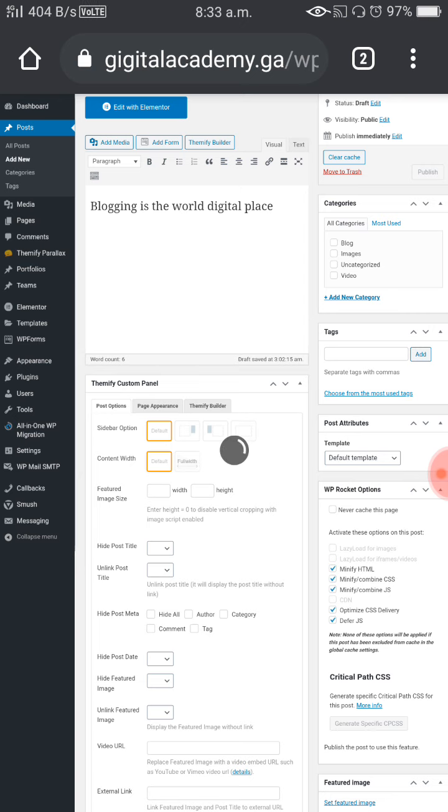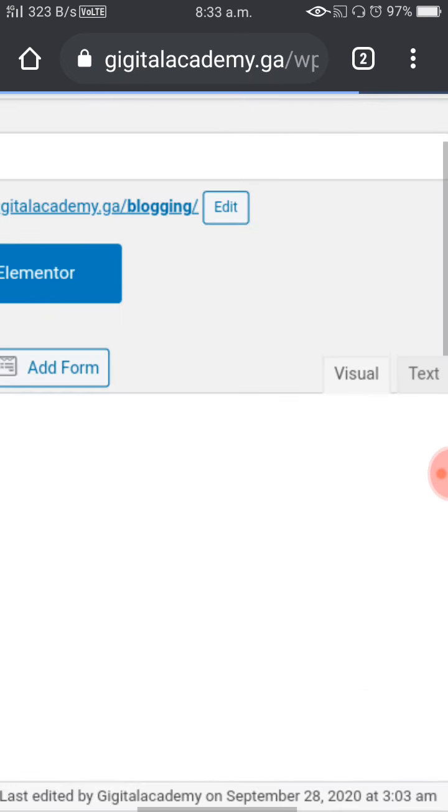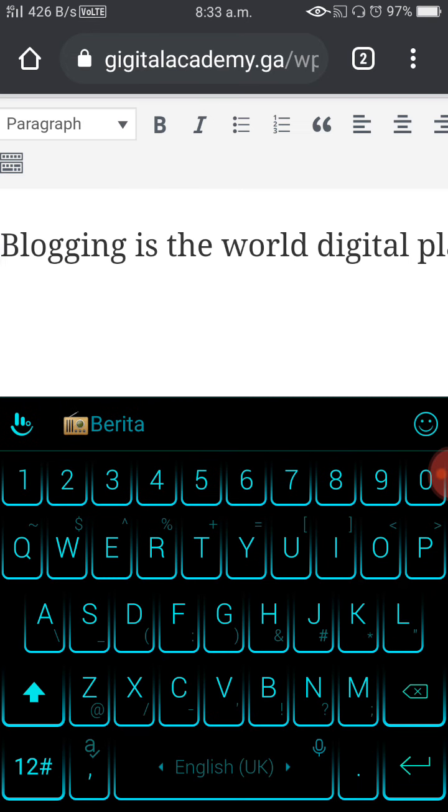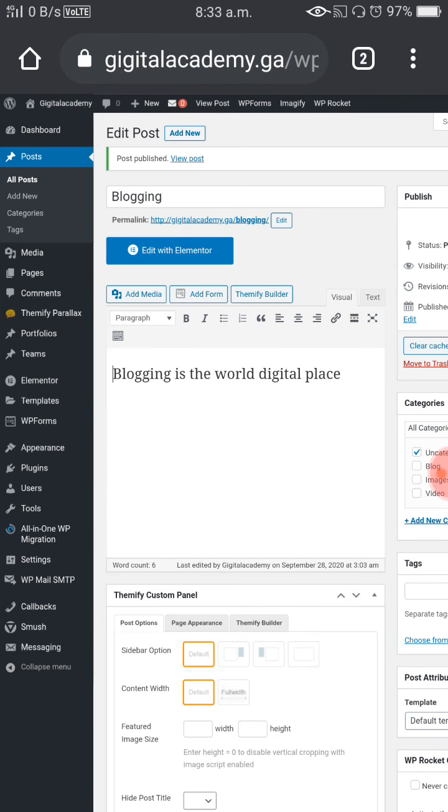Once you click publish, the post will be published. And once your post is published, you'll be able to access it through this permalink that you are seeing here. So this will be your access link for you to be able to access this blog post that we just created right now.